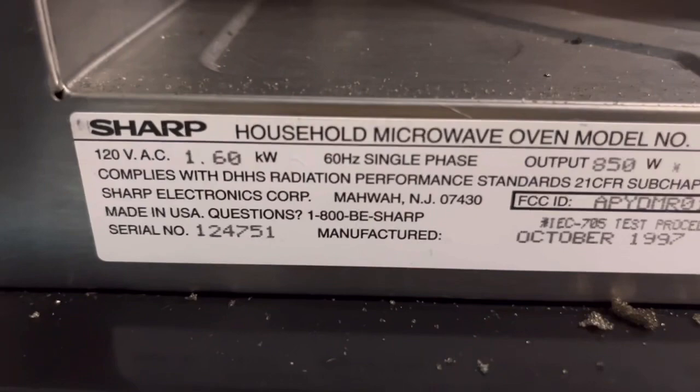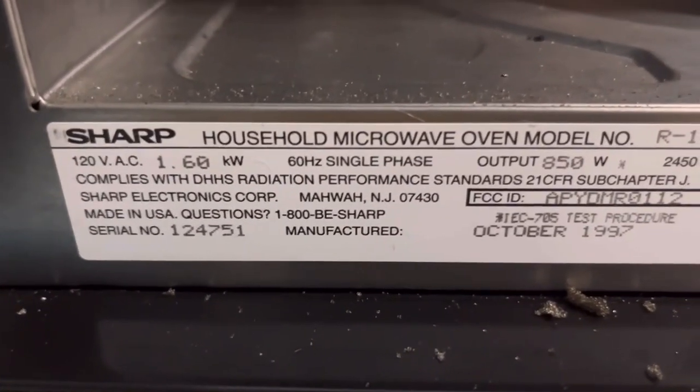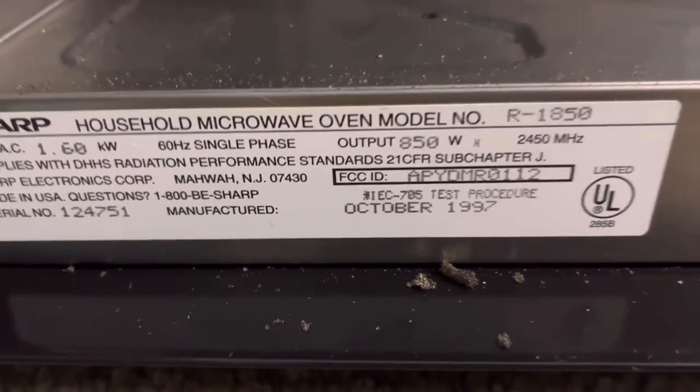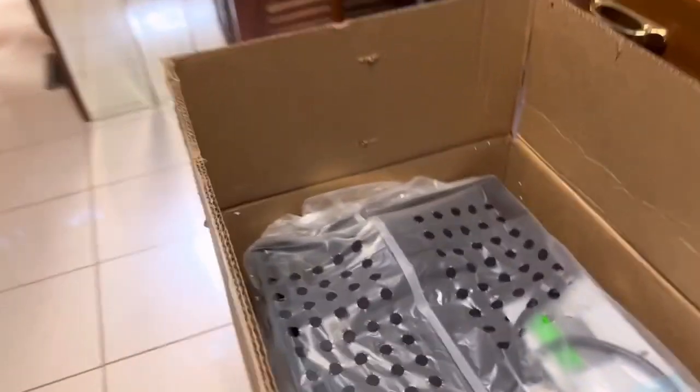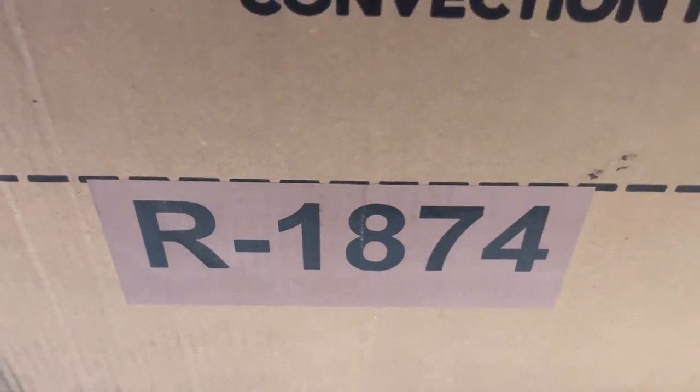And here's the model number information right there, R1850. And what we're replacing it with is, and I'll show you once we get it in there, but shoot. There it is. So it's an R1874 is the one that's supposed to be the same.